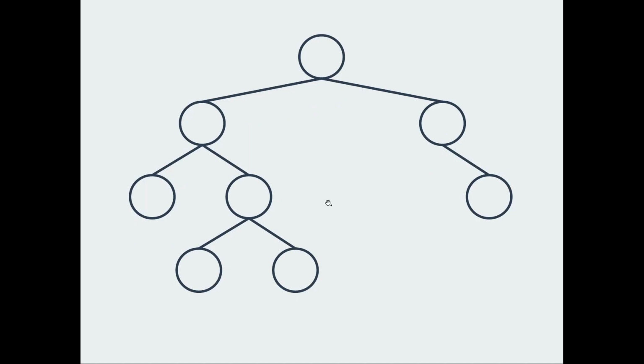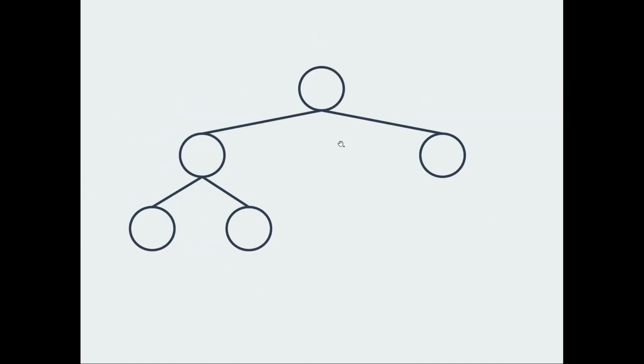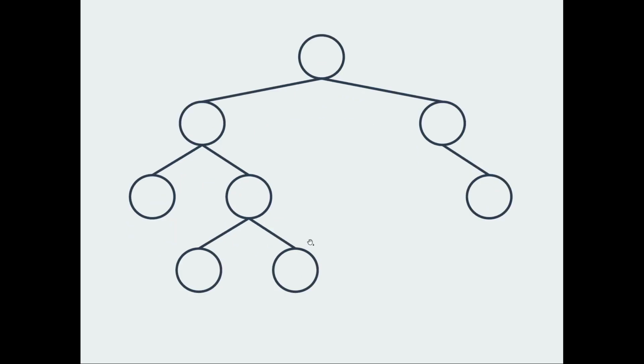Now how about this one? Let's check this subtree, because this subtree is just this one just flipped. So this whole subtree here is balanced. Now how about this one? Is this subtree balanced? So its left child has a height of -1, and this one has a height of 0. So this one is balanced. And the whole tree is also balanced because this one has a height of 1 and this one has a height of 2.